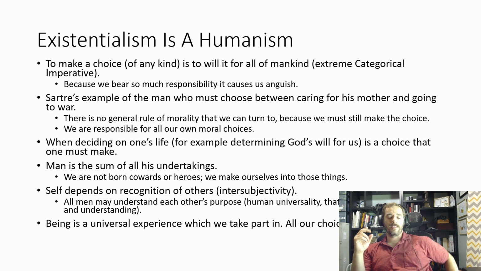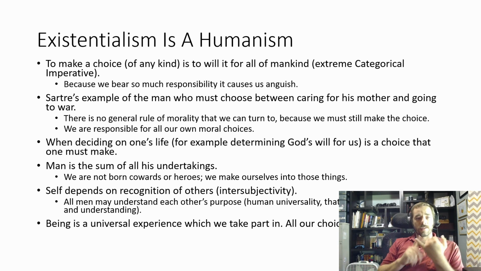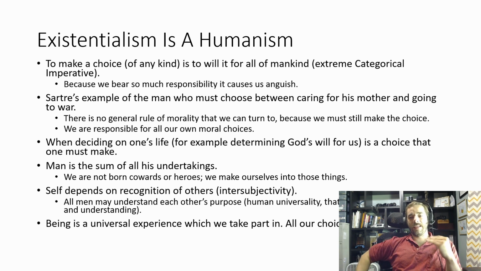Sartre took that idea, the categorical imperative, and he said, okay, the categorical imperative only applies to moral choices, but I'm going to make it apply to everything. As you live your life, the person you get married to, what you have for breakfast, what color clothes you wear, these are all choices that to Sartre you would want to make happen for all of mankind.